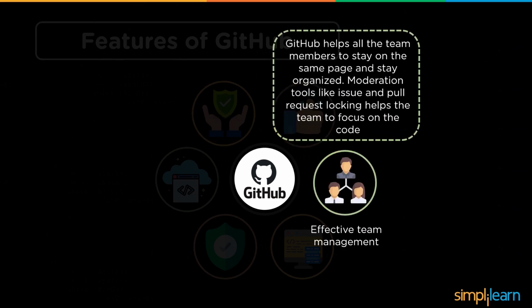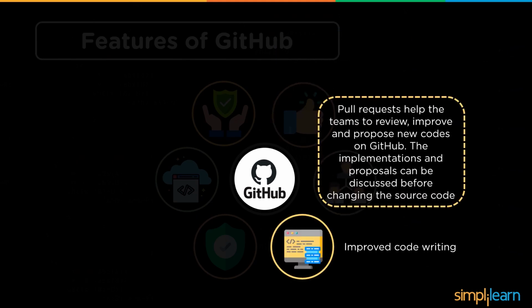Next, we have effective team management. It helps all the team members to stay on the same page and stay organized. So it's a modernized tool which is available so that different people can work on the same platform. They don't have to learn different platforms here. On the same platform, they will be able to collaborate and work with each other.